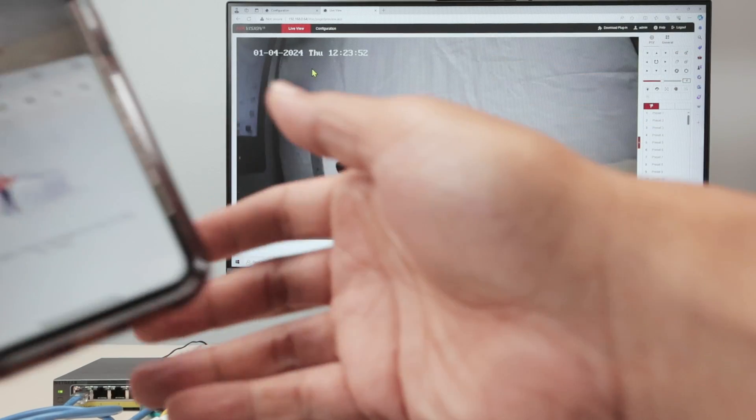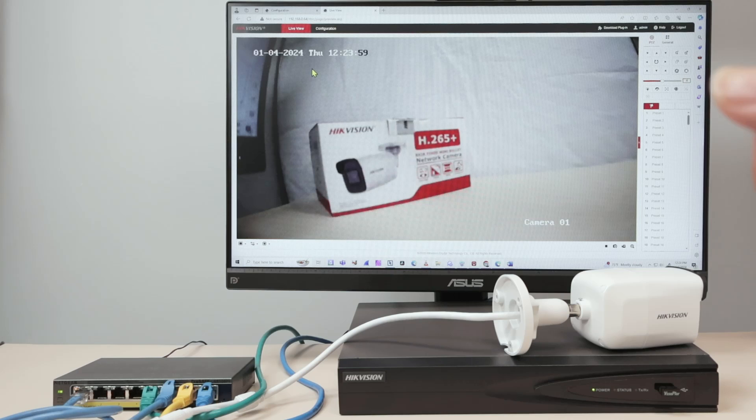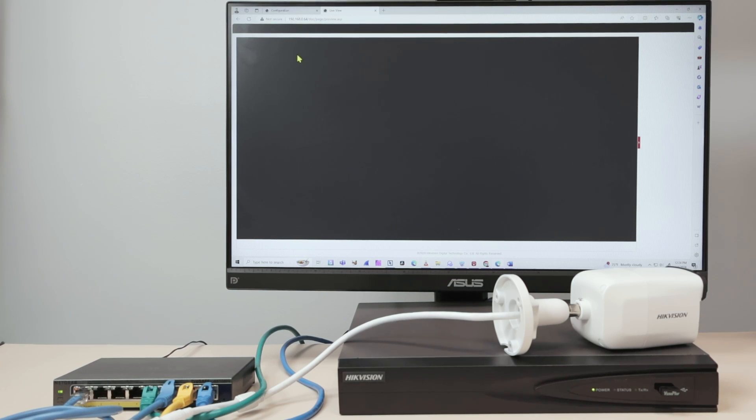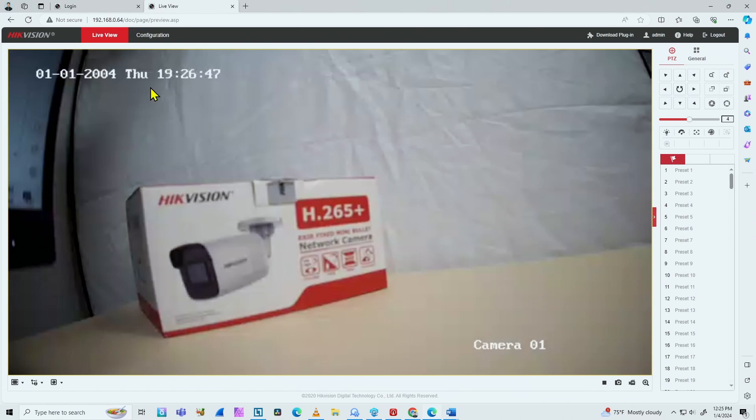I have Hike Connect here connecting to my camera. So you need to find out which one is making the date change. Let me refresh here and see if the date's wrong — sometimes it takes one minute, sometimes five minutes to change. It's still 1-04-2024. Now it's 12:24. I'll wait a while and come back to see if the date changes. I'm back — after about three minutes, the date here is wrong again: 1-1-2004. Something is really wrong here with this camera, and the date keeps changing by itself.